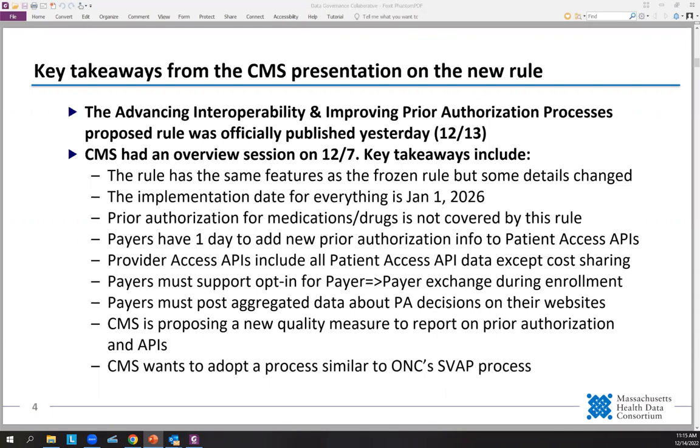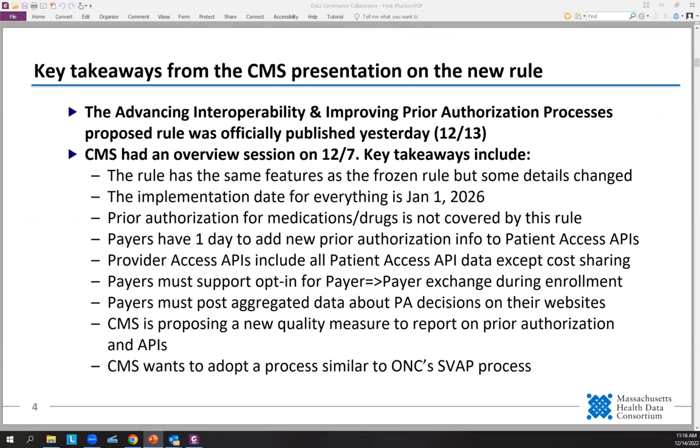So that definitely is an open question to be determined. Yep. But for sure. The only thing I'll add, Janice, that wasn't listed here on your list is that the reporting, the response requirement timeframes have changed also. I don't know if that's important to talk about here, but it's now 72 hours in the proposed rule for an urgent PA request that the payer has to respond. And then it's 7 calendar days for standard non-urgent requests. And that's actually the same as the frozen rule. Yeah, okay, so, there you go.